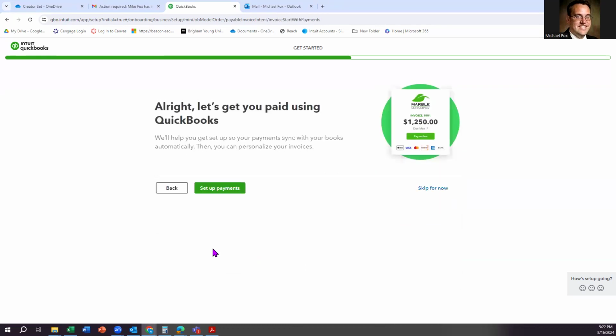Click next. Let's get paid using QuickBooks. This is a QuickBooks invoicing service. We're going to hit skip for now.